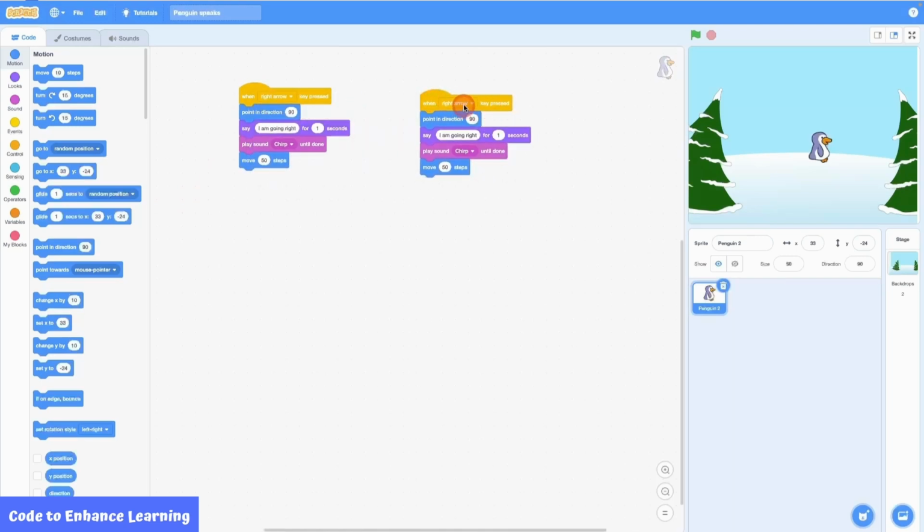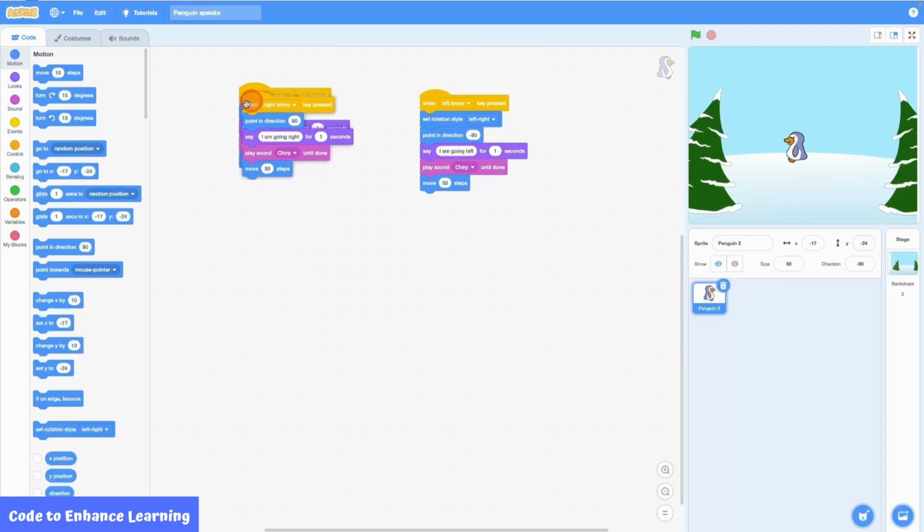I duplicate the entire block of codes to make the penguin move left. I change right to left, direction to -90 and message to I am going left. When I test this block, I can see that the penguin now moves to the left, but also turns upside down. To avoid this, I bring the set rotation style left-right block, which solves the issue.